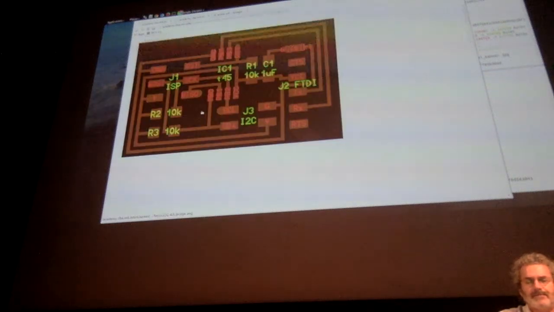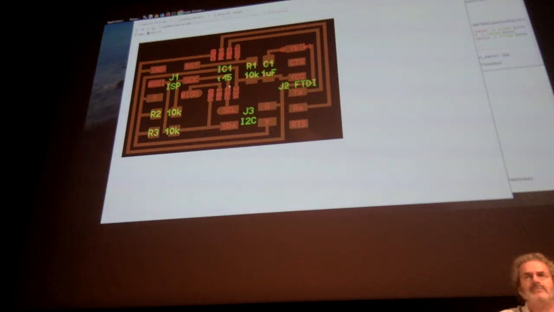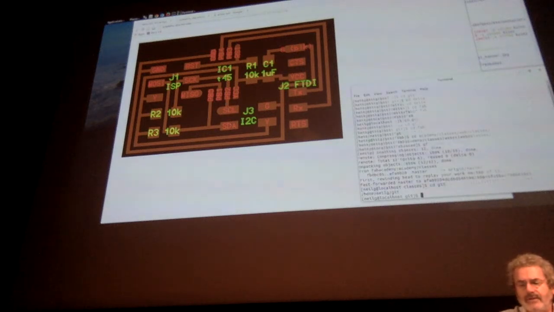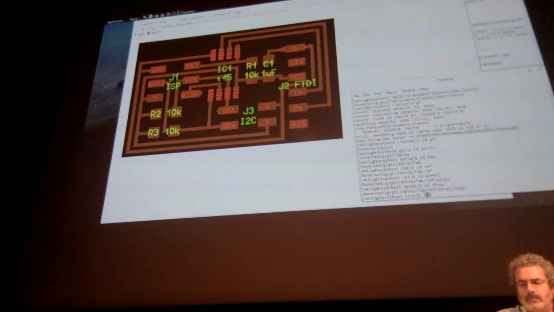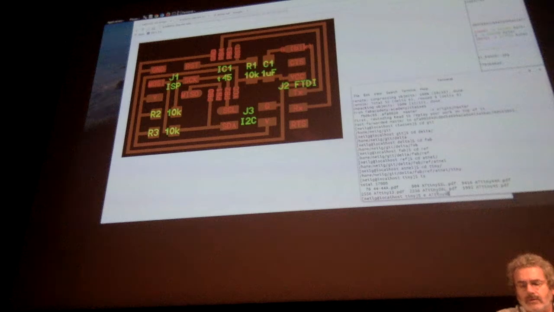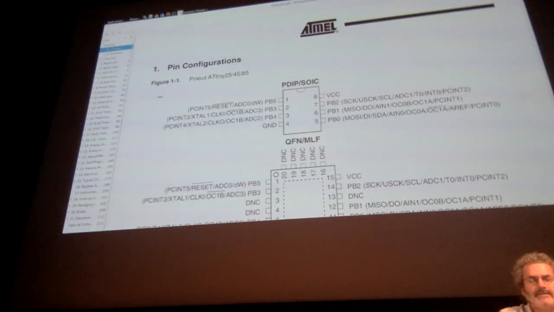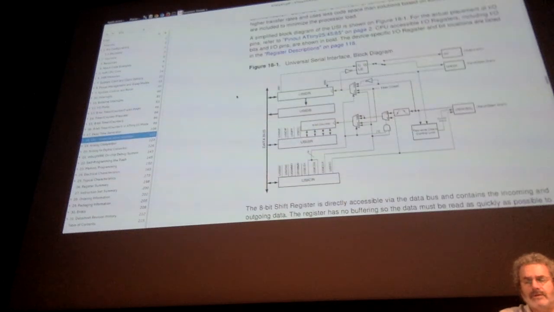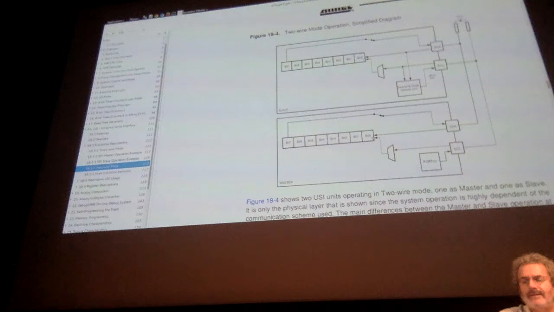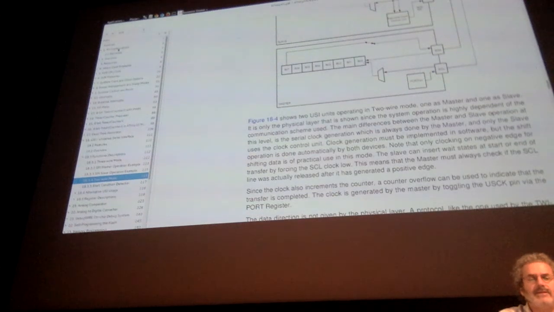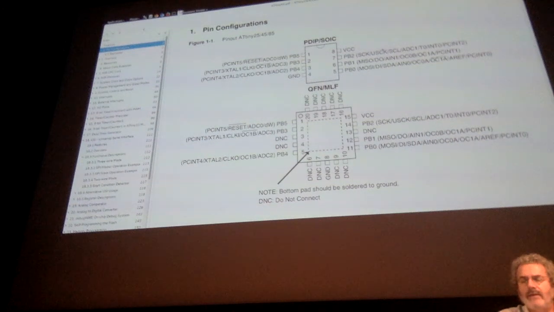So in this example here, it looks almost the same as what I did before, but now what I'm taking is SCL and SDA are the peripherals. And if we go to the data sheet for the Tiny 45, what you'll see is there's the USI module, and the USI module has a TWI two-wire mode, and the two-wire mode goes out on the SDA and SCL pins, and the pins are overloaded. So if you look at our 8-pin processor, one of the things they can do is SCL and SDA are functions on the pins.